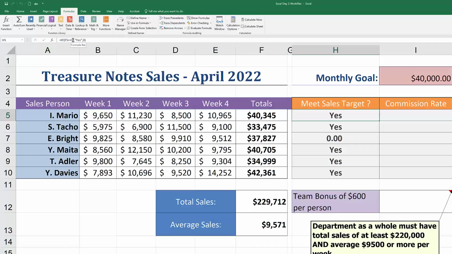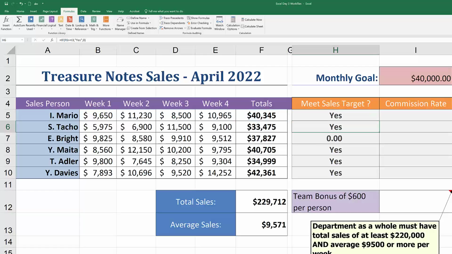So what we're going to do is click on that I2 and then press the F4 key to absolute reference it. We can do that, or we can put a dollar sign before the I and a dollar sign before the 2. But that's a tedious process. The easy way to do it is to just click on it and press F4. And as you can see, dollar sign before I and dollar sign before 2.